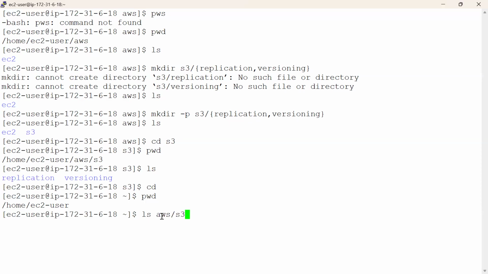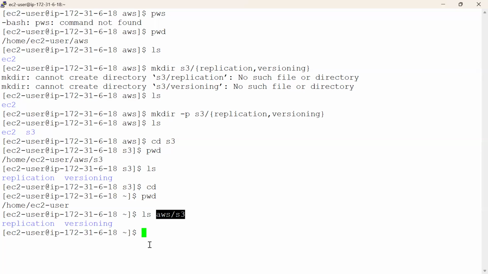Directly write this relative path, and now we can see replication and versioning. This is the use of the relative path. The second option is to go into AWS, then go into S3, and then use ls. You can use a relative path with ls, cd, cat, any command, as well as the absolute path.